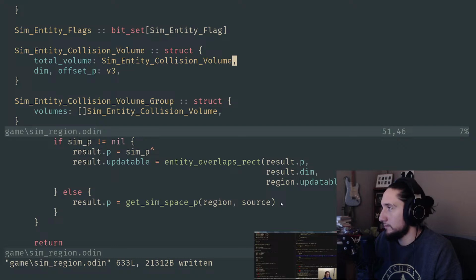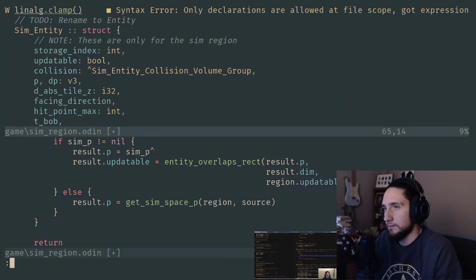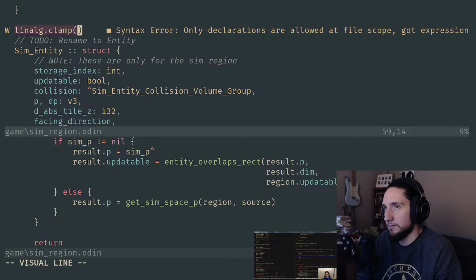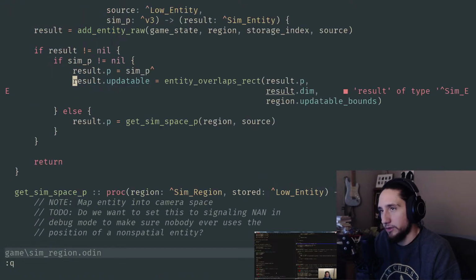So I think what we want to do here is say that we've got a collision group. And that collision, maybe I'll just call that collision, doesn't really need to be collision group probably. We'll say that we've got that collision, we'll just look at the total volume, right? And we'll pass that total volume and say that's the thing, right? And so then inside our entity overlap. I didn't quite follow how all that works out, but I think I'll just see it happen as we write this.